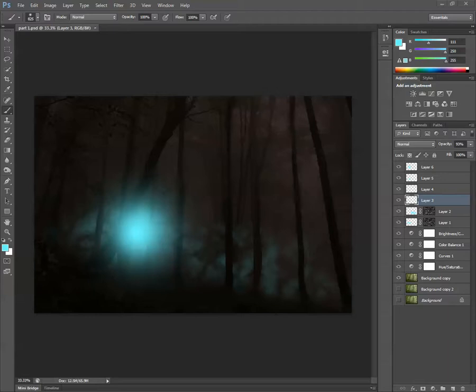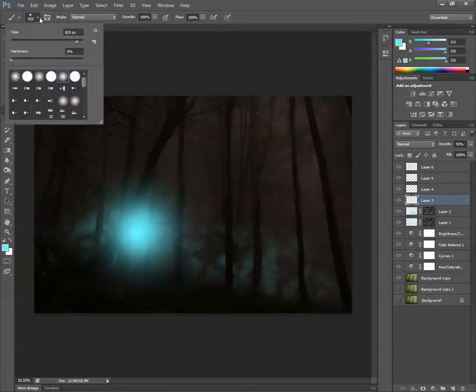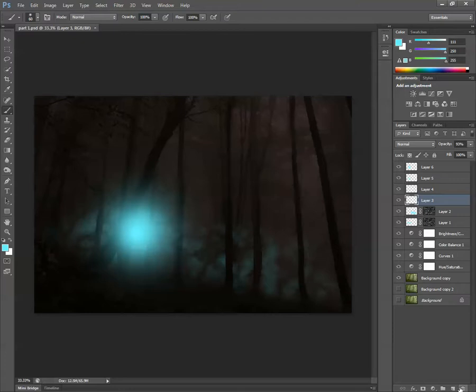Okay, so this is going to be part two of my movie poster project that I'm following along. To start with, the first thing I'm going to do is grab this brush tool. That's way too big right there. Maybe we'll go with, I don't know, 60. Okay, I'm going to create a new layer, drag it all the way up on top, and then I'm going to start over here.